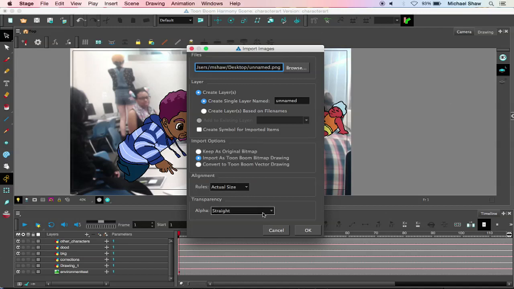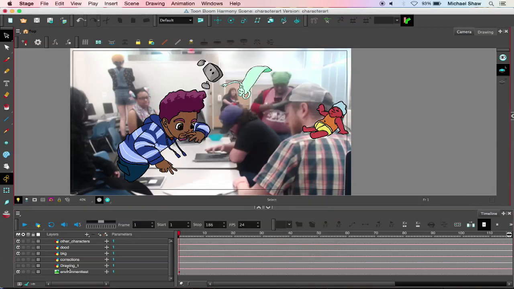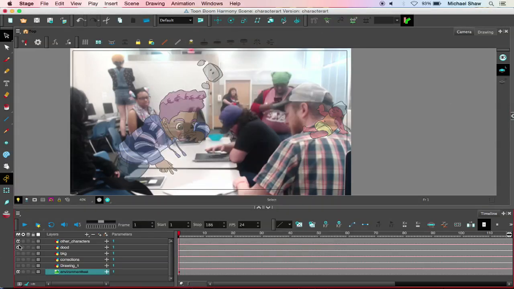actual size, alpha straight. What this alpha means is if there's a transparent background, what do you want to do with the background? If it's pre-multiplied with black, if you have a black background, it'll try to cut it out so all you'll have is the artwork, or white, if you're drawing on a sheet of paper and the background is white, it'll take out the white background and only leave the lines or something that you've drawn. But I just want to bring it in straight. So when I hit straight, you'll get this image, which is here.